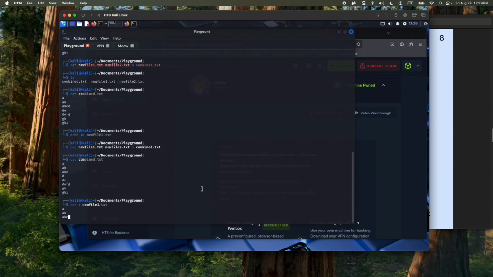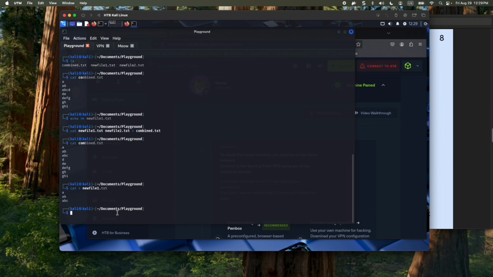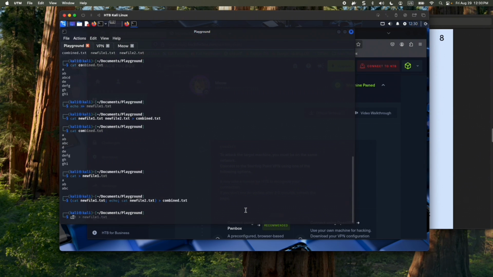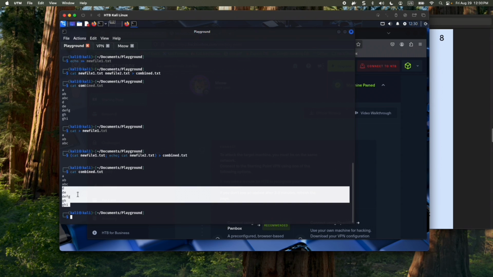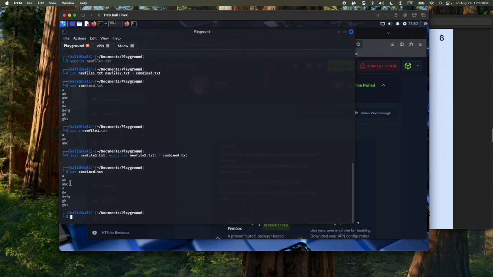Then I'll press Ctrl D. Now I will type left parenthesis, cat newfile1.txt, semicolon, echo, semicolon, cat newfile2.txt, right parenthesis, then we will use the redirection operator, then we will type combined.txt. We'll hit enter. If we cat combined.txt, we also get this output where the contents of newfile2.txt started on a new line after the contents of newfile1.txt.